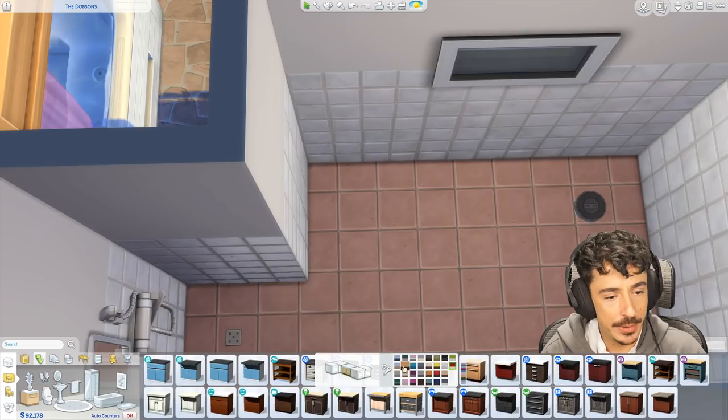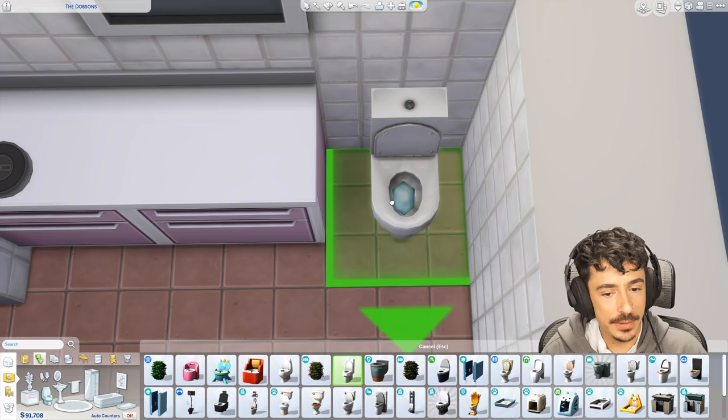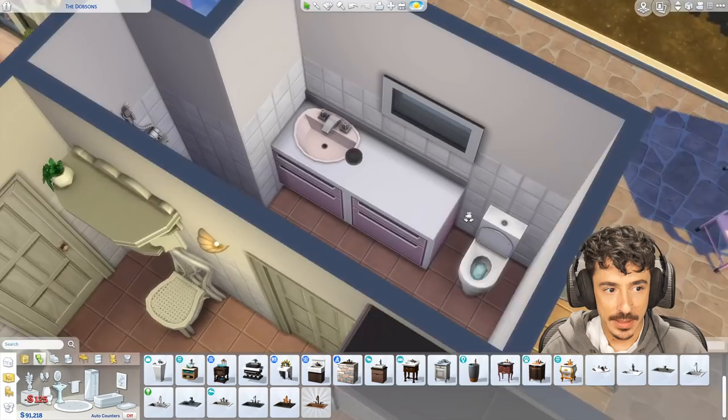Am I going to do pink in here as well? Do you know what? It would be rude if I didn't. So that's what we're going to do. There we go. And then just a very generic toilet into this side here as well. That one? Yeah, that one. Oh, for it. And then a little sink off into this. Oh, can we add a pink sink in? You bet we can, darling. Oh, I'm for it. Yes.